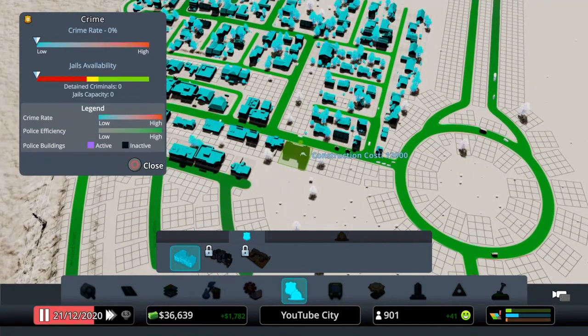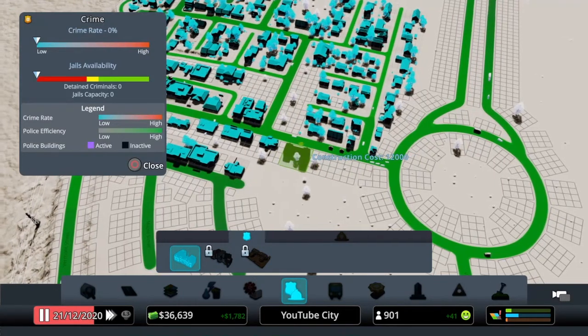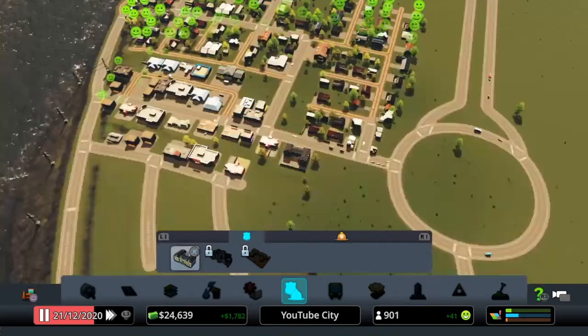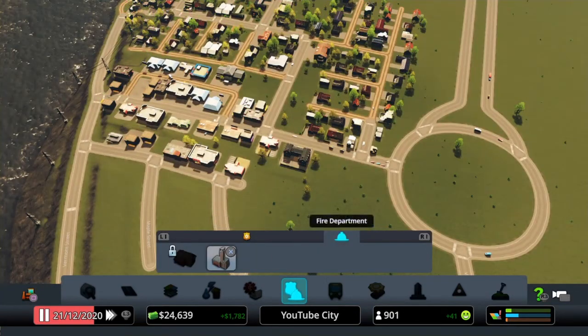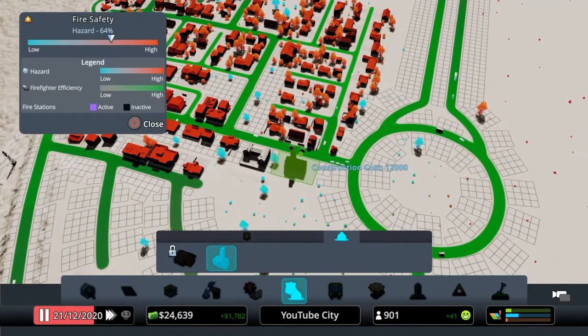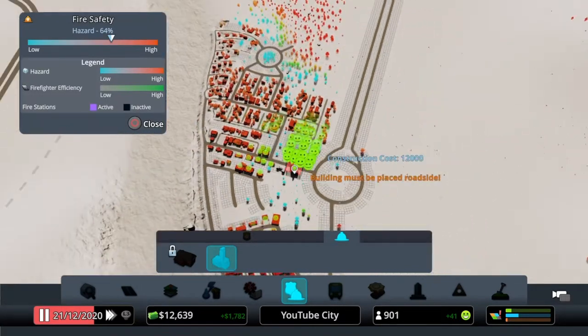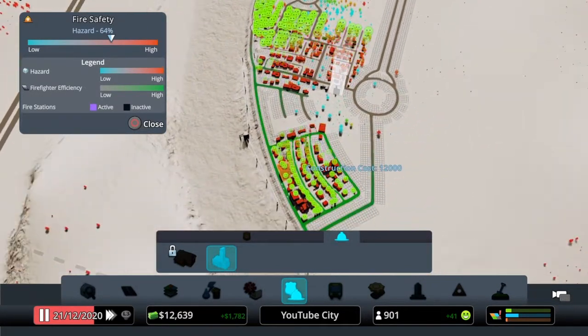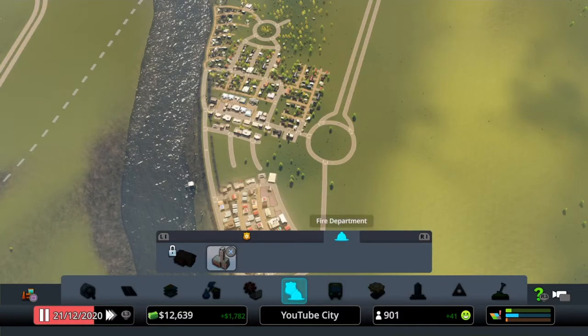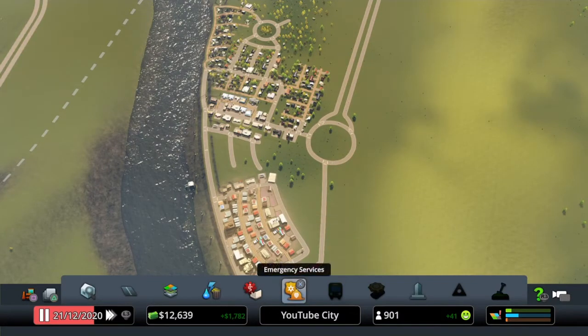For now, let's just get him in. Do we want him there? Let's go one block, just in case we want a footpath. Okay, so all those happy faces, and we want a firehouse. And we'll put him there as well. More happy faces. Very nice. Alright, so they're the two important things that we just unlocked then, I do believe.